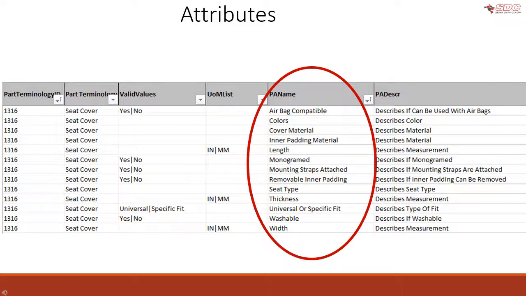The PADB is managed by AutoCare Association, just like all of the other standards. And it is a separate subscription from the other standards, but a very, very important one. And the SDC works closely with AutoCare on the growth and the accuracy of this database because we feel that it's very important to people selling products in the SEMA space.